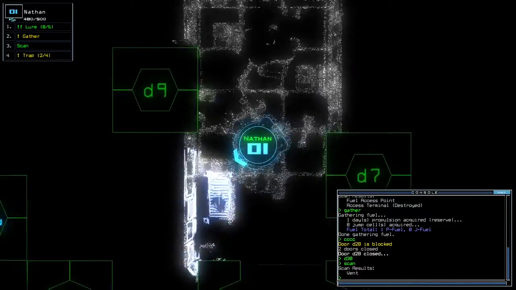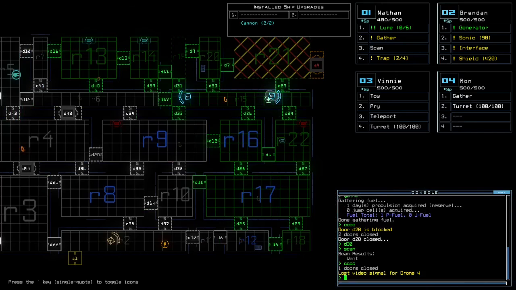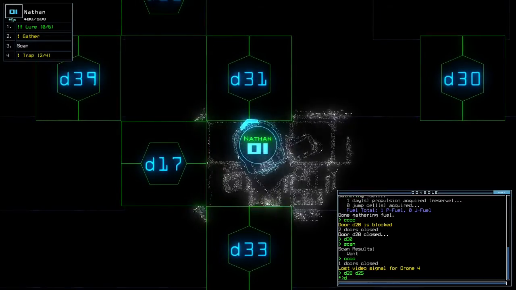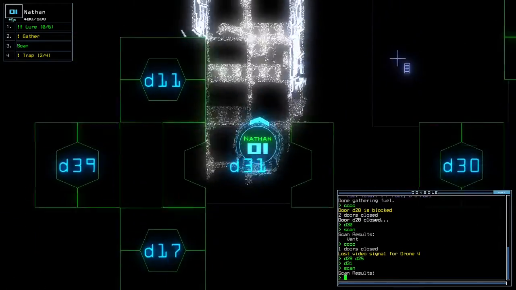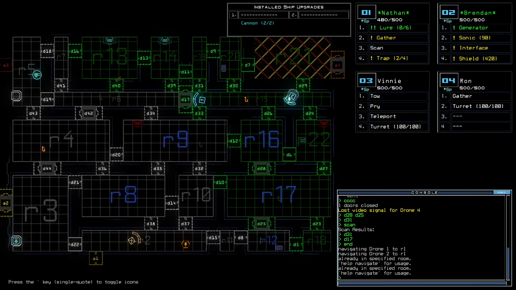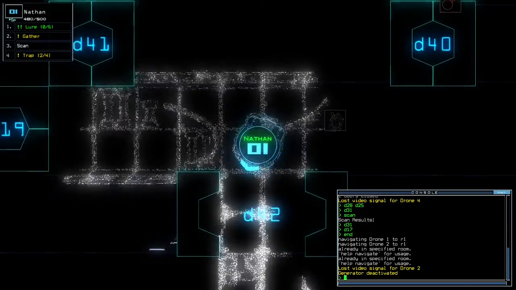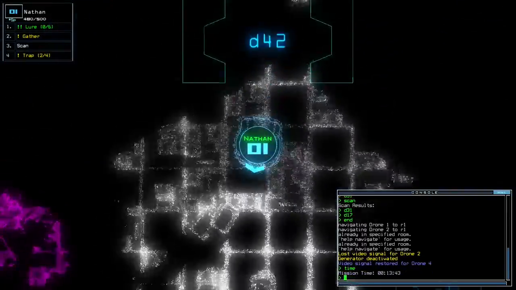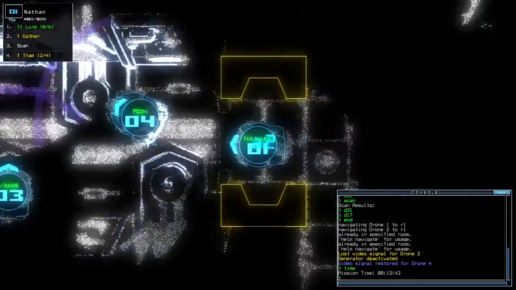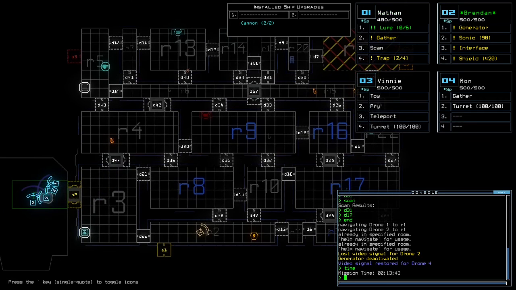Oh, another vent. In fact, D28 and D25 can't stay open. And out. Whew, so that's three video signals that need fixing at the moment. Or after this mission. Drones 2, 3, and 4. The only one that's still got a working video signal is drone 1.